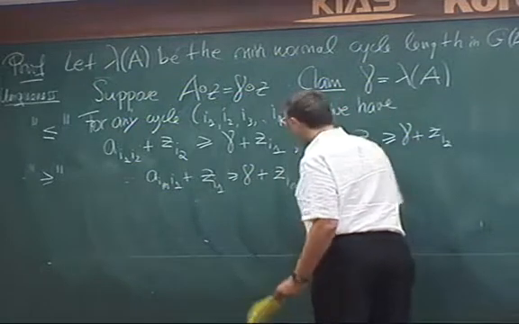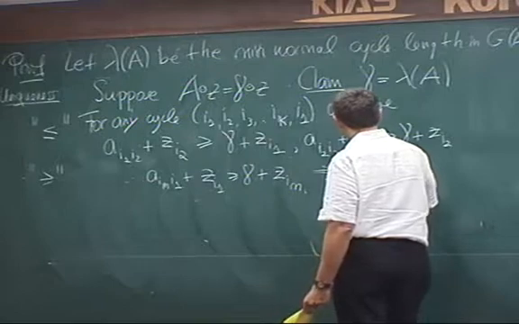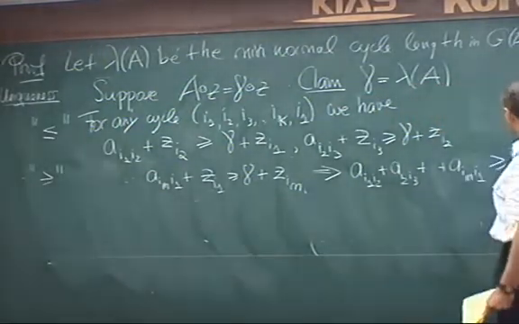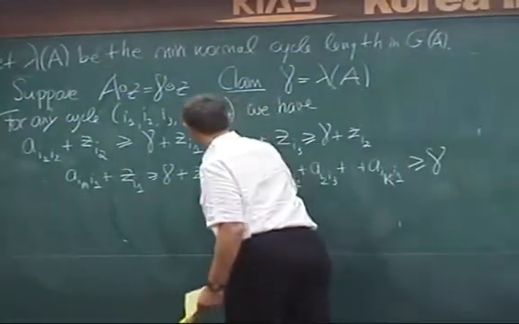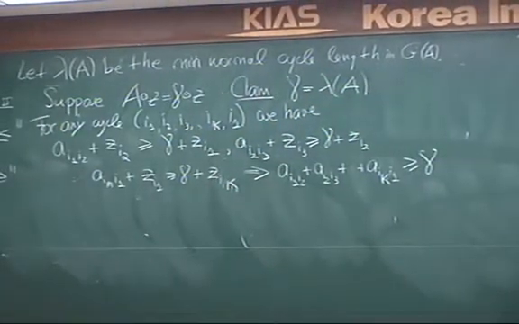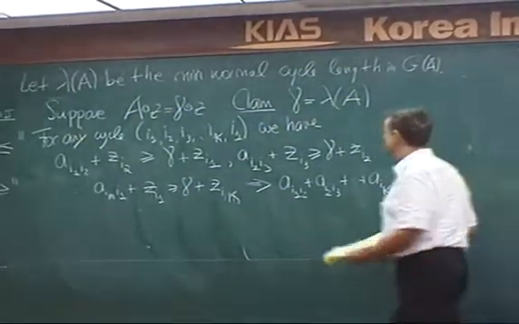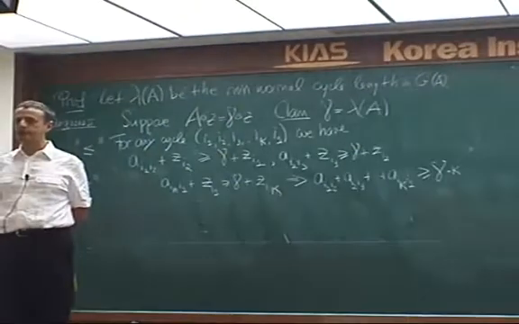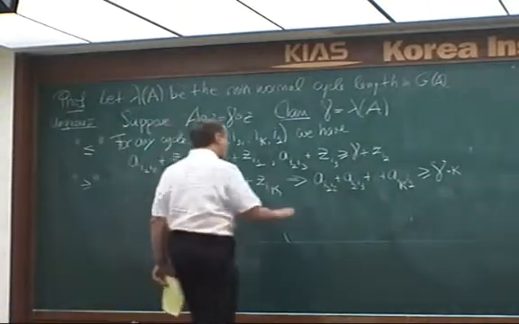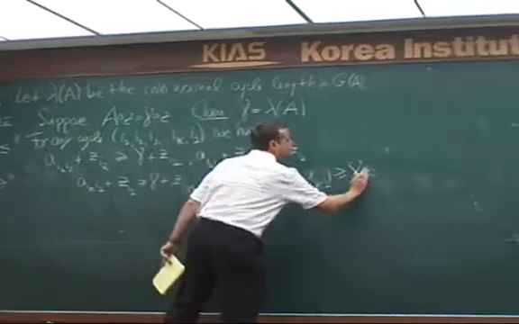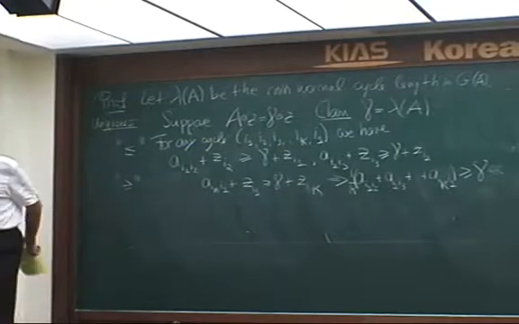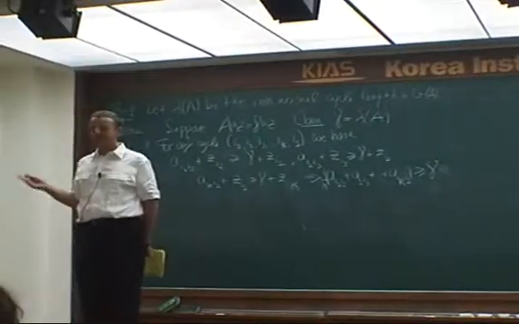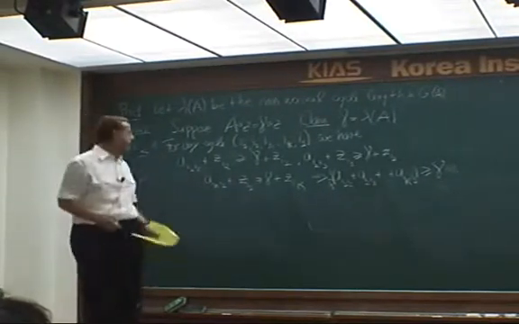So what I get by adding the left-hand sides and right-hand sides is that A I1, I2 plus A I2, I3 plus up to A IK, I1 is greater or equal to gamma, and I call this K here, I'm sorry. It's greater or equal to gamma, but this one I have K times, right? Because there are K inequalities like this. So I have this sum is greater or equal to gamma times K, and then I divide by K, so I have that this is greater or equal to gamma. So I've shown that my eigenvalue gamma is less or equal to the normalized cycle length for this particular cycle, but it's an arbitrary cycle, so therefore gamma is less or equal to the minimum over all cycles. Okay, so that gives me this inequality.